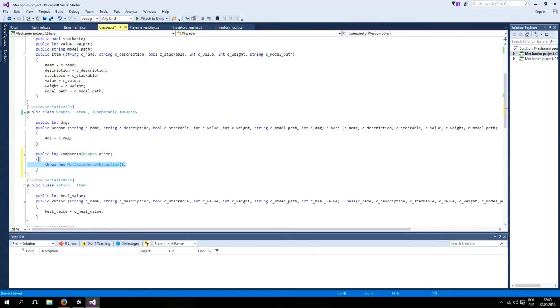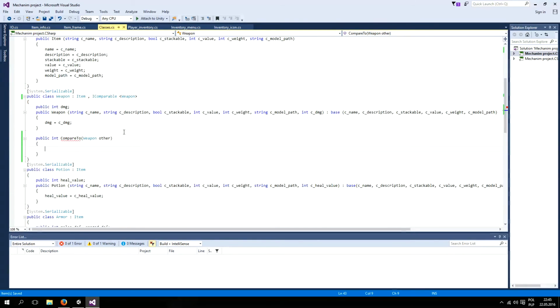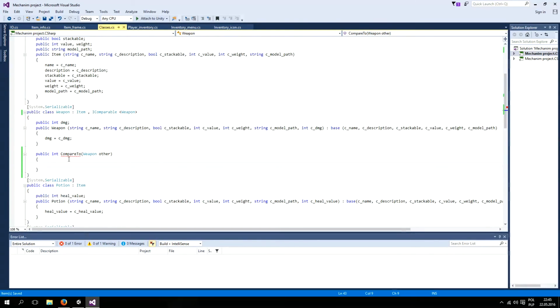This function is called CompareTo, and it actually will be used by some scripts to compare objects like that.